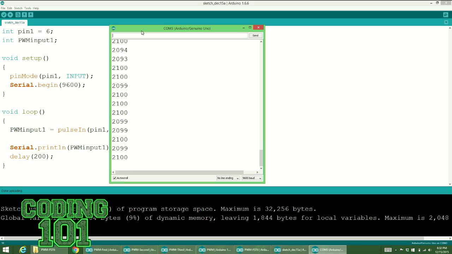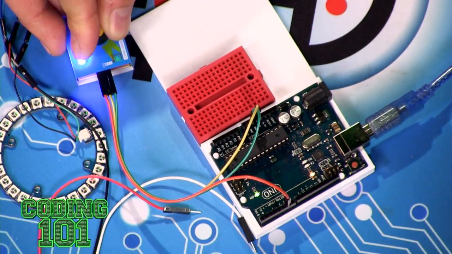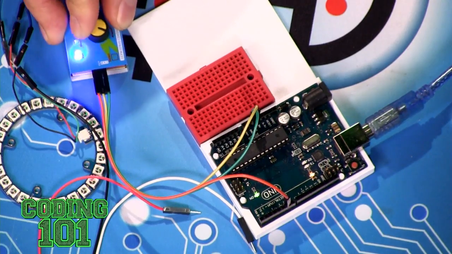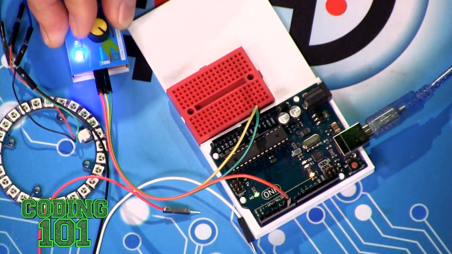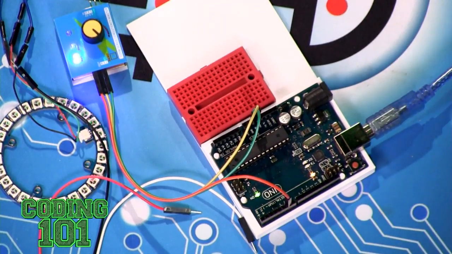So that gives me the range. And this is the hard part, because this is not a really high quality PWM encoder. It's going to vary from encoder to encoder. But this gives me a range to work with. This goes from about 900 to 2100, and I can use that range to do things. So anytime that value goes between those two ranges, I can set it to do various things. And in this case, of course, I'm going to make it trigger certain events inside my Arduino. Lou, does that make sense so far?